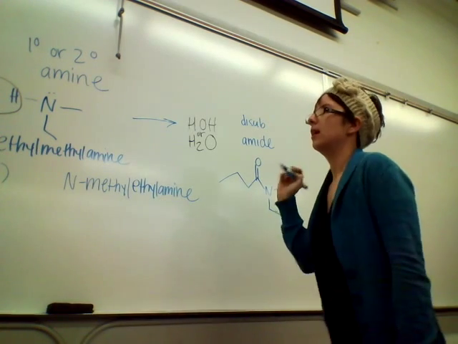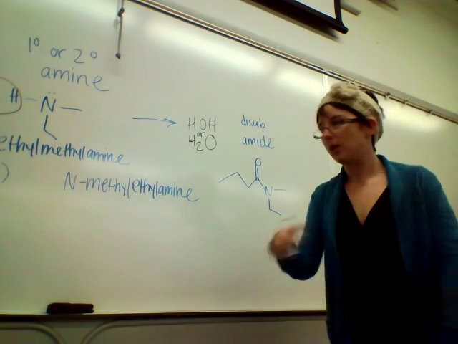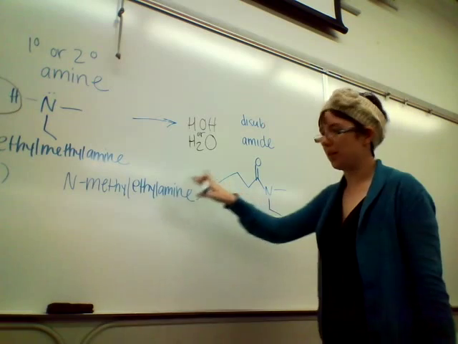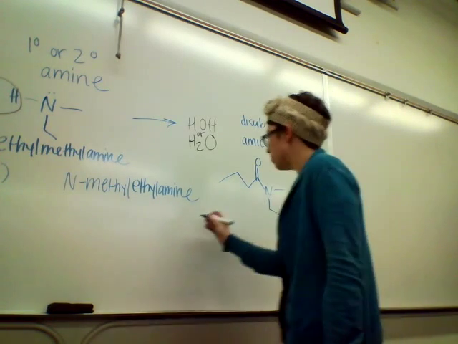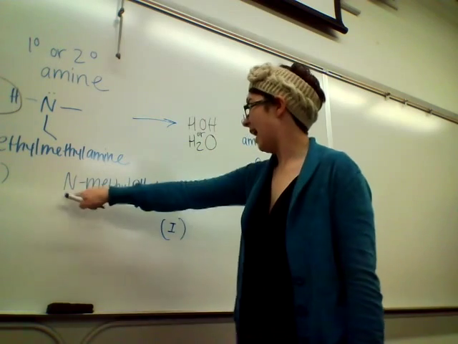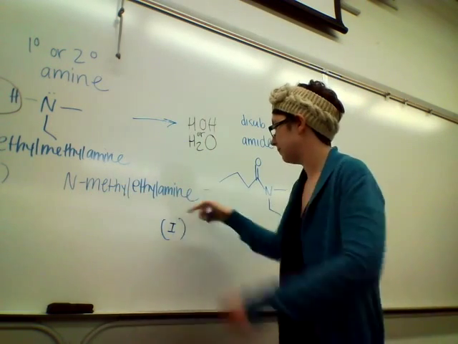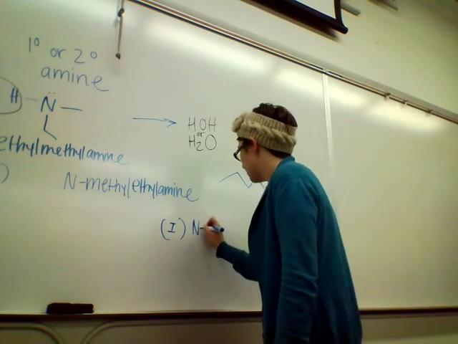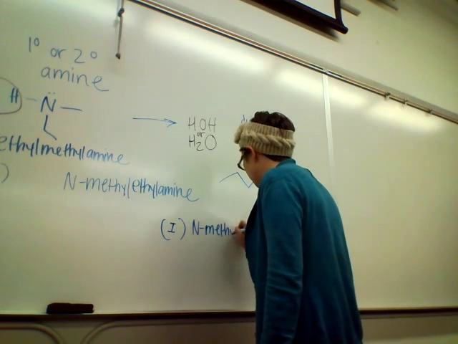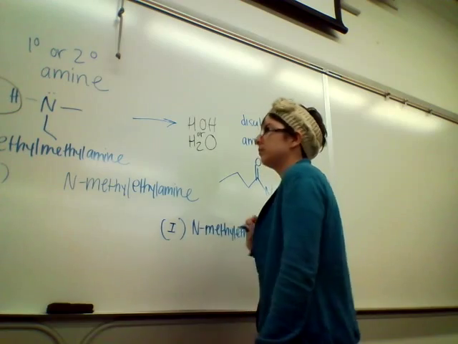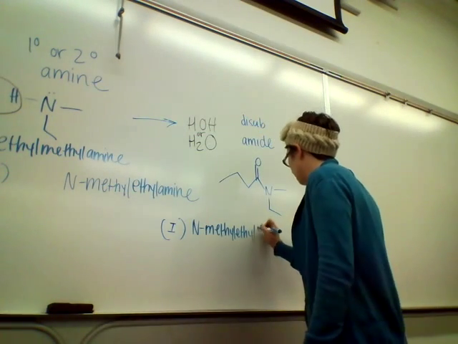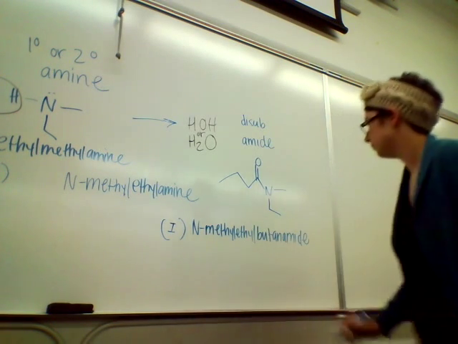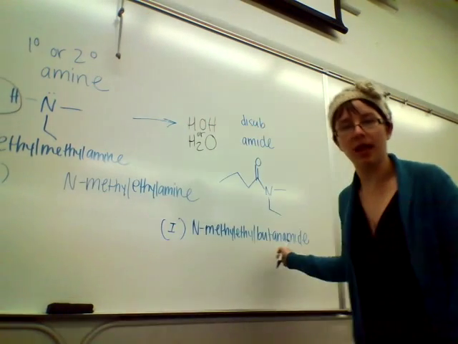And how we name this is, it's similar to naming esters, where you name the stuff on the N, on the other side of the N first, and then you name the acid component. So if we're going to do the IUPAC name, we're just going to tack on this IUPAC, but we're just not going to put amine at the end anymore. So the N-methyl ethyl butanamide. Instead of butanoic acid, you're saying butanamide.